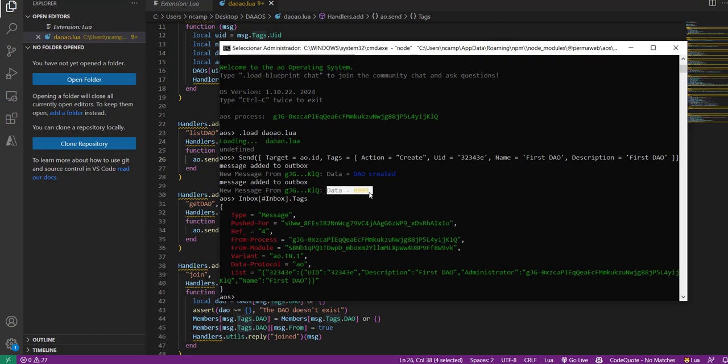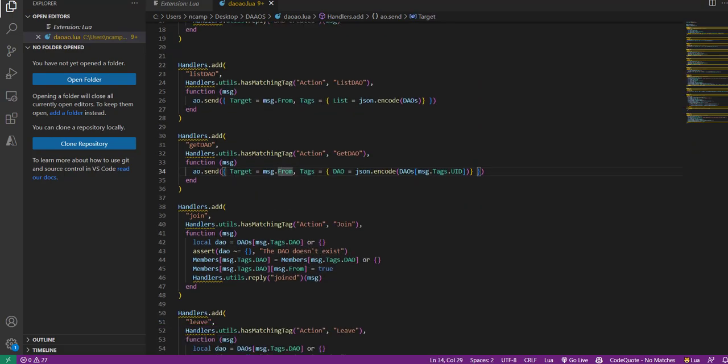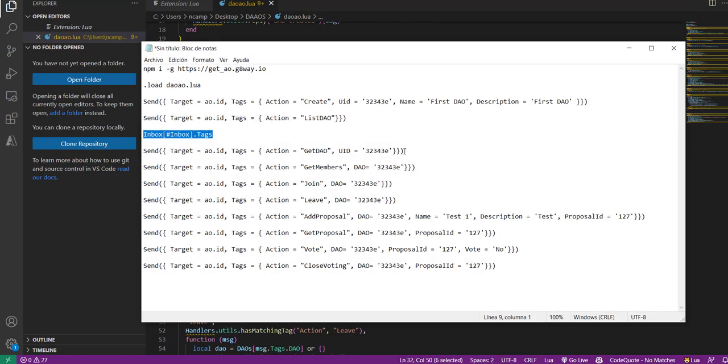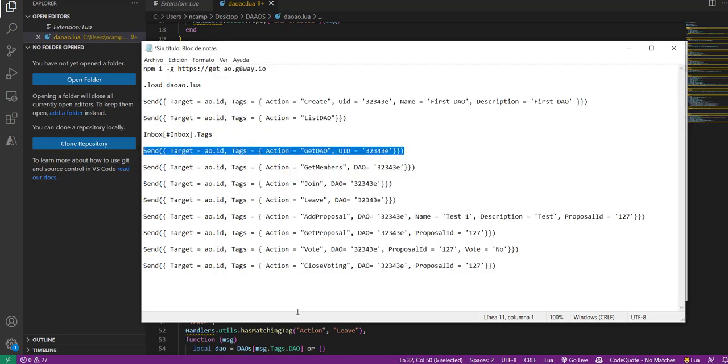And the data here, when I send the message to receive the DAOs, is the bytes received in this context. Sometimes this number can help you in some parameters or context. Also, I have here the get DAO. If you want to receive just one DAO, if you know the unique ID, it's simple. In this context, for example, I'm going to copy that and paste. We are going to check again.